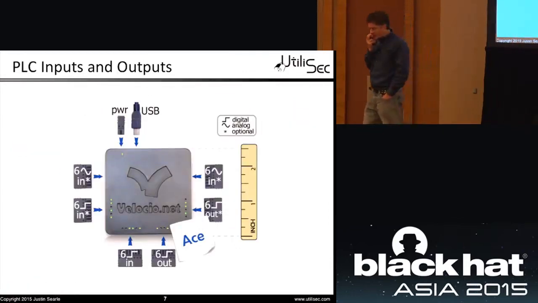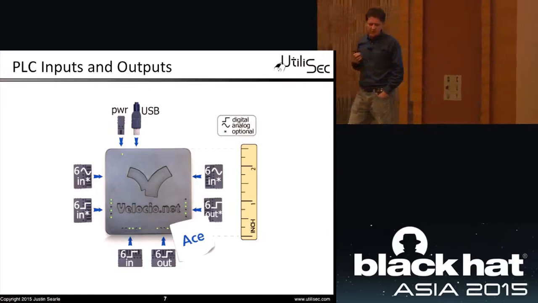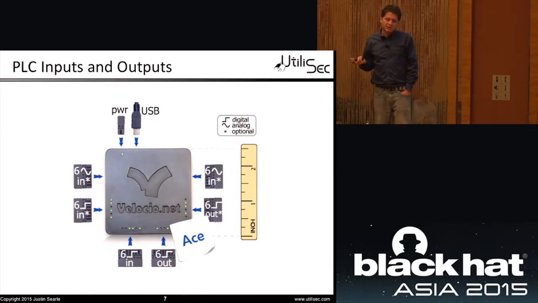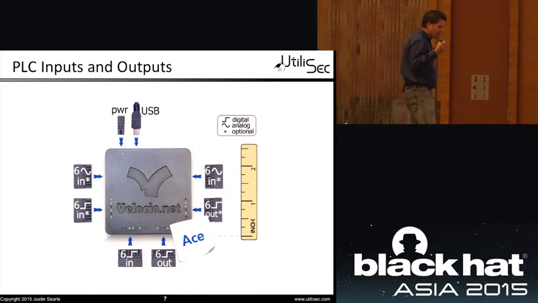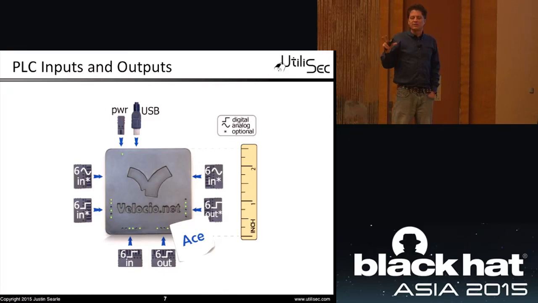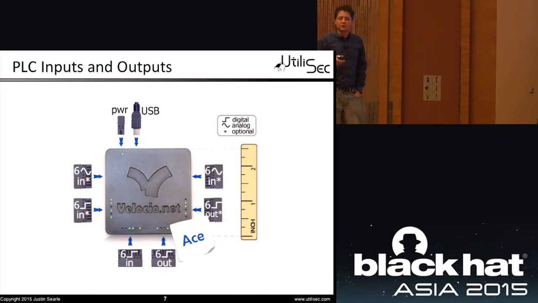Okay, so looking at a PLC. Here's that PLC I told you about. If you're interested in buying one of these PLCs, fairly inexpensive, Velocio.net is where you can go and grab this. It's about $49 US is their basic model. It is by far my favorite PLC on the market today. It's small, it's teeny, it works very, very well. It's a fun little hobbyist project, and we can start going through and doing some research on it as well.